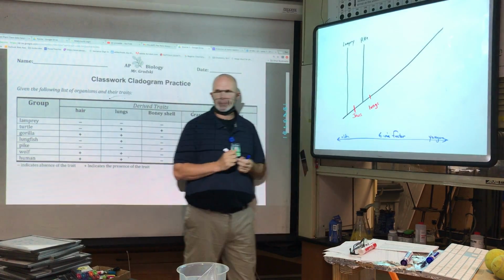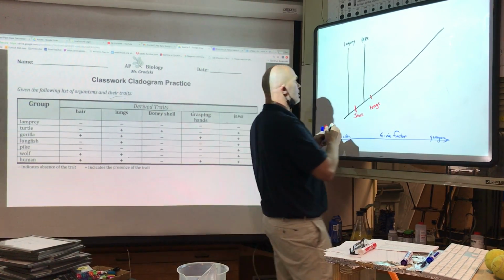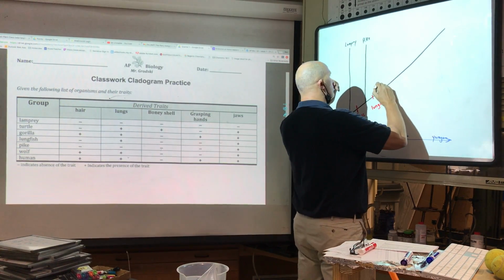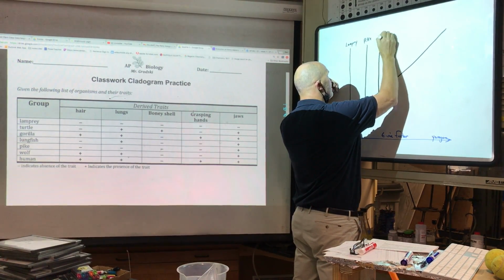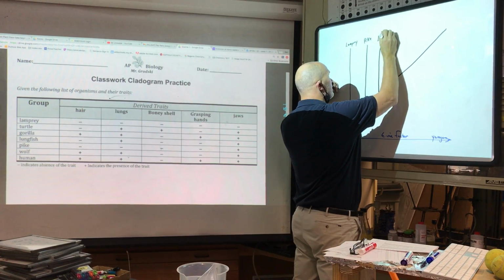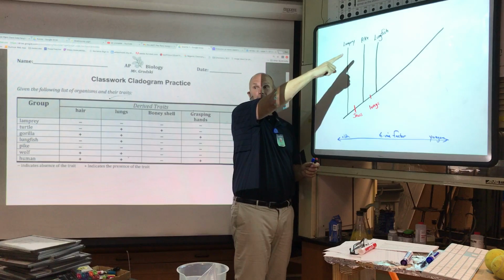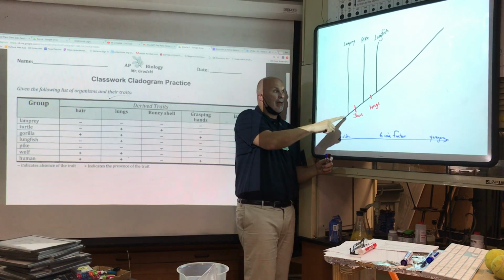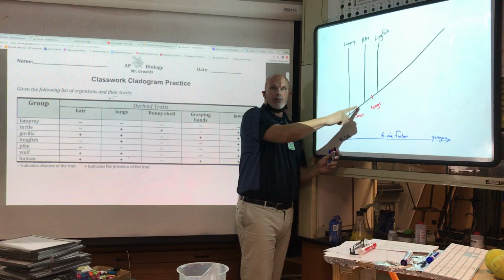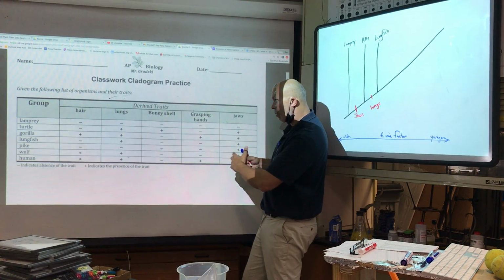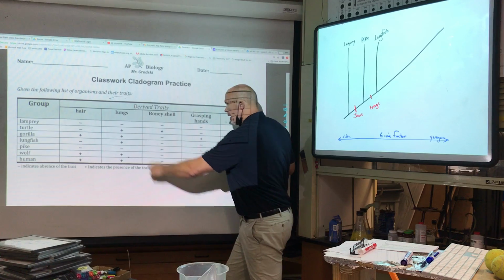Lungs were developed. Of course, it's more than one mutation. And who's got the lungs and the jaws? The lungfish. Okay? And you can read it. To get to the lungfish, it had to do what? Develop some jaws and then lungs. And look at it. The lungfish has what? It has jaws and it's got lungs.